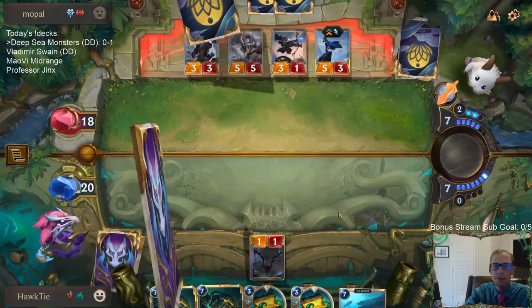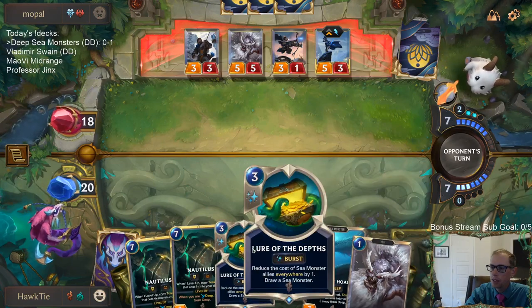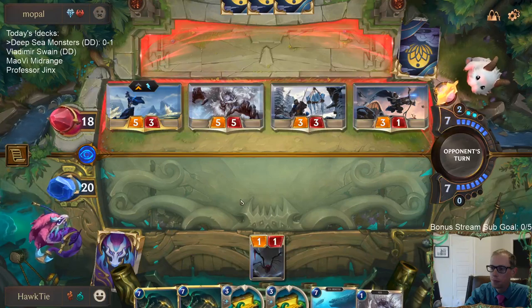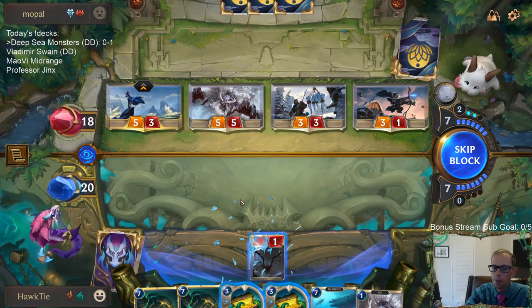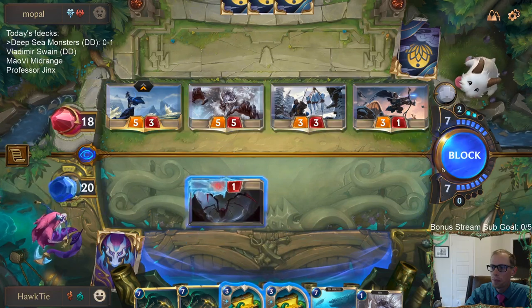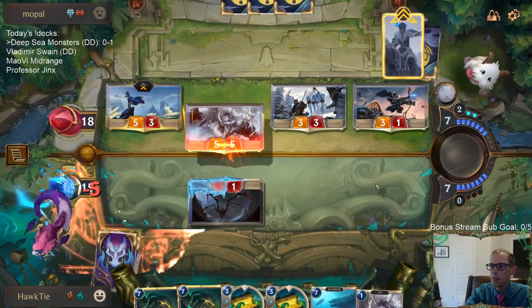Hey, Matoto. Yeah, I needed you last turn in Rage Yeti. Aberrations, stand together. Yeah, I'm sorry about that, Lim, but good thing you figured that out.